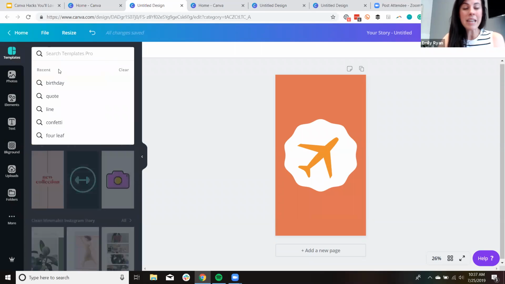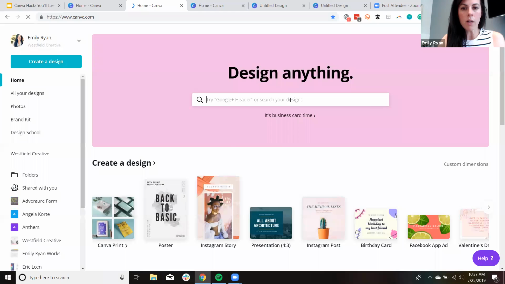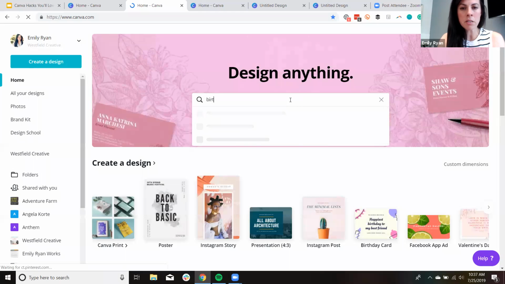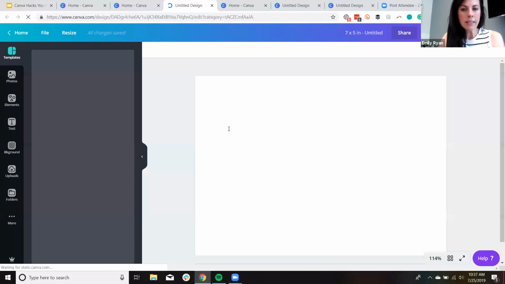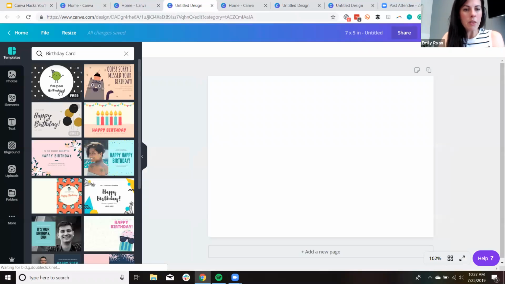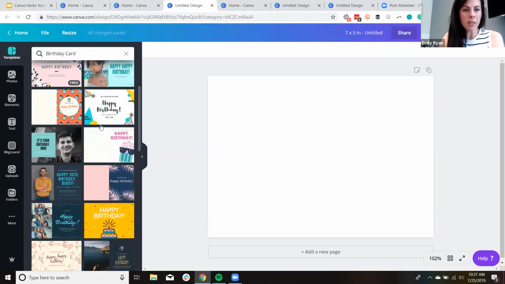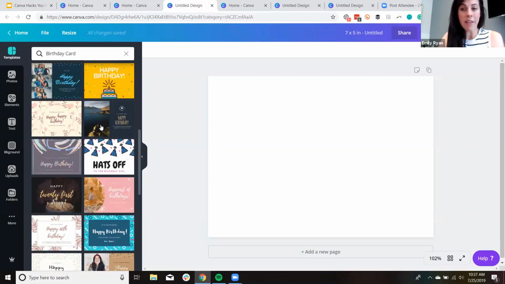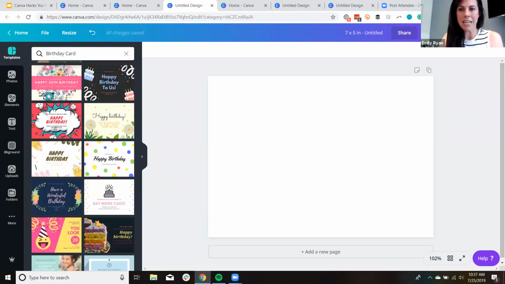And then the other thing I noticed the other day that Canva now has, they're doing more and more printable items. So you can do birthday cards. They have a birthday card option. And a little slow when I'm on the call. So the birthday card option is really cool because you can make a really nice birthday card or an invite even, and Canva will now, look, print invitation.